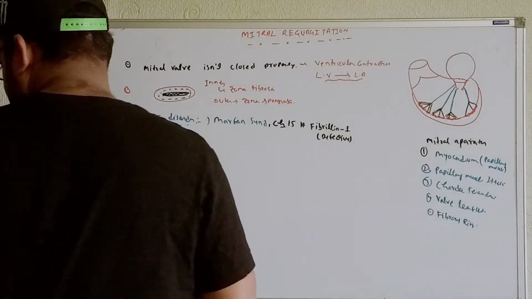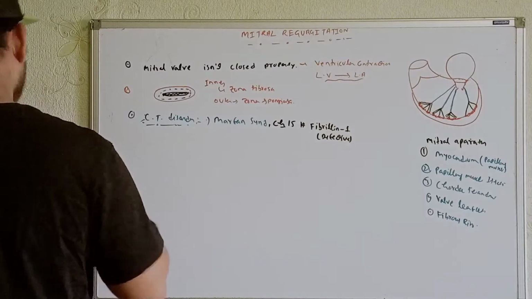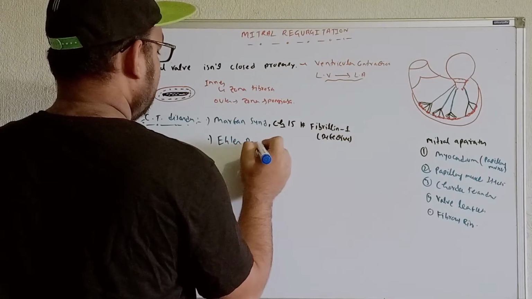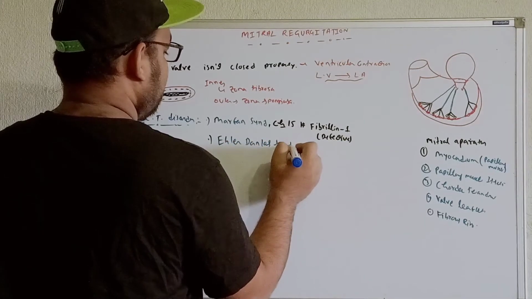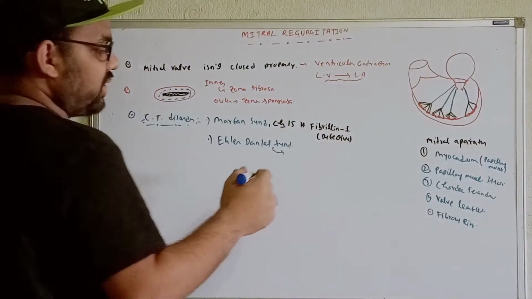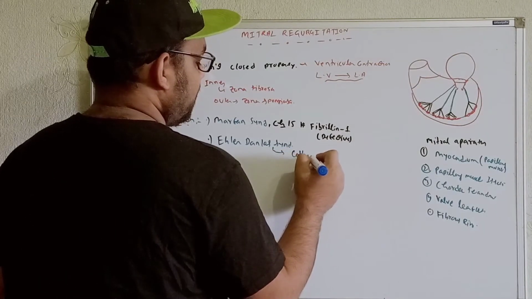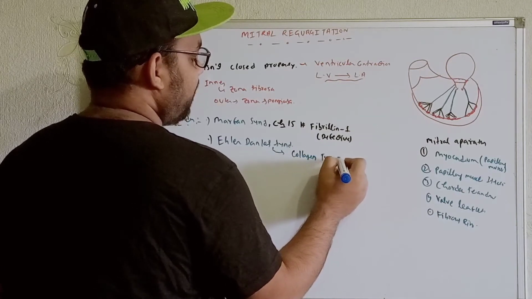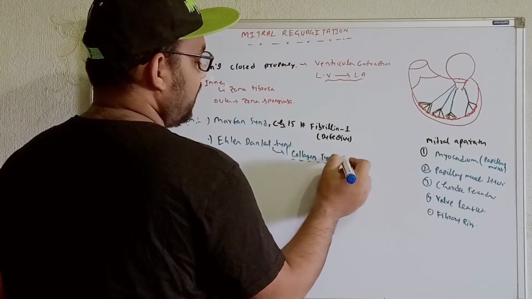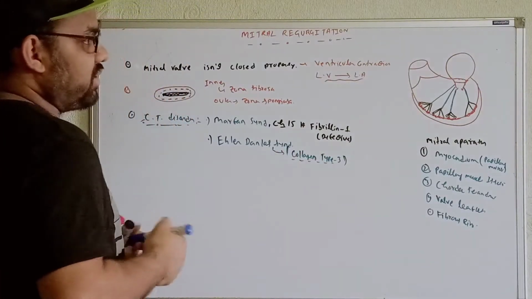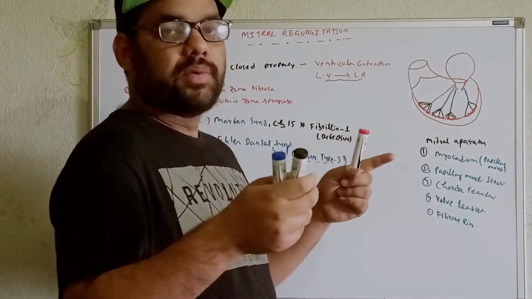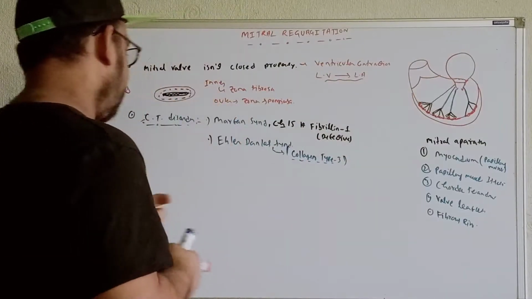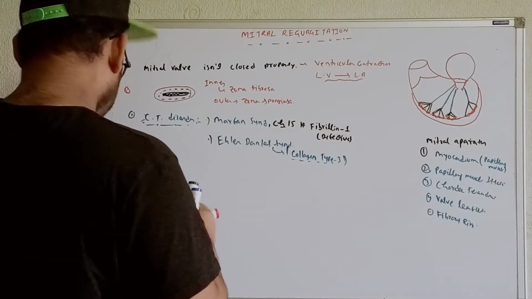Along with that, let's write it over here: Ehlers-Danlos syndrome. In these cases, we also get a problem in terms of the collagen. We will not get the proper development, or we get abnormal collagen type 3 that is not functional. As a result, try to understand, this fibrous structure will not be able to close properly or open properly. As a result, we can see the development of mitral regurgitation from these portions. So from the connective tissue disorders, we can see this type of thing.